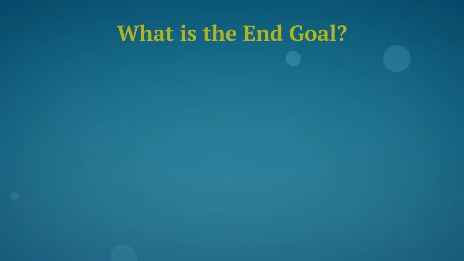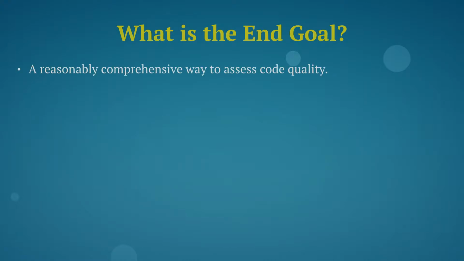It's still being designed. So if anyone here comes on board, we can figure it out as we go. But here's what I'm thinking. We want a reasonably comprehensive way of assessing code quality. And it's codified, something that we can point new developers or even experienced developers to and say, hey, did you do this? Did you run all your code through spell check? Did you lint all your code to make sure that there are no obvious errors? Are all the formatting rules being followed? That sort of thing. So I'm going to say that what we want is some way to say this is a quality piece of code.